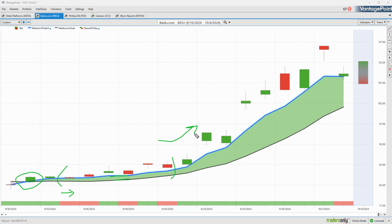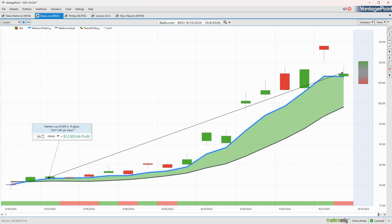And so we saw a lot of stocks out of China. Last week, we looked at Las Vegas Sands, which does a lot of work in Macau. And so this is what we're seeing as far as these stocks and this trend moving to the upside. And we can take a look at this overall trend here in shares of Baidu. You've got a 30% rally in just the past 16 trading days. So really exciting stuff here.